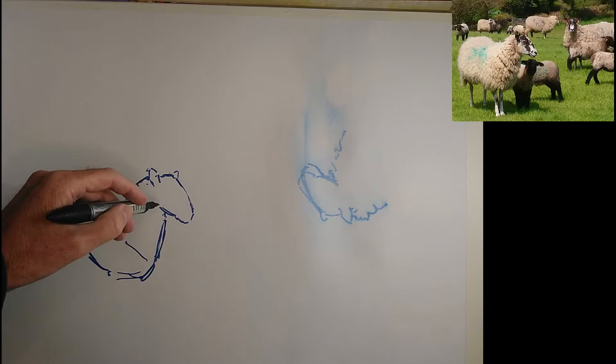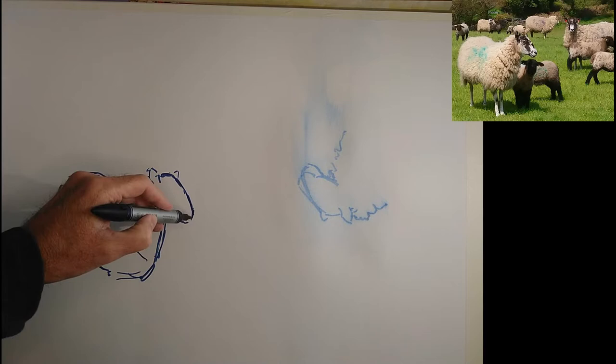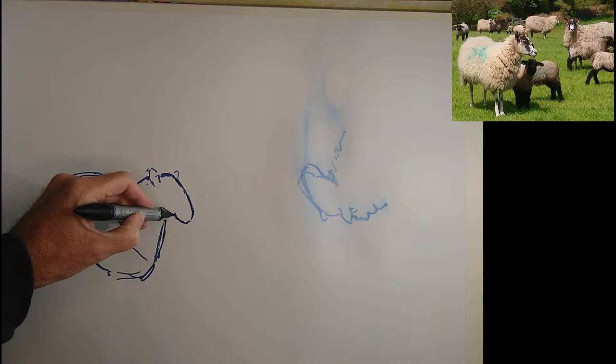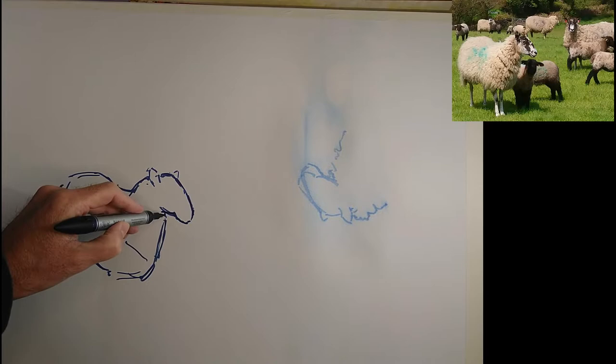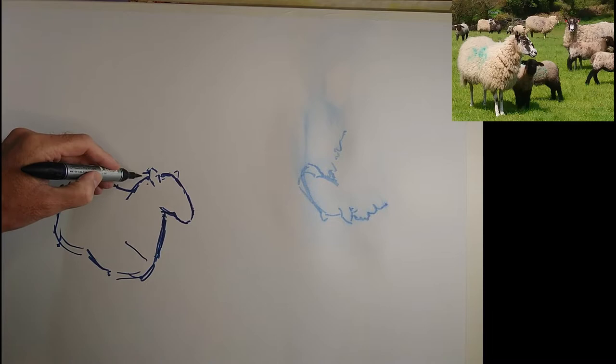So I'm just going to go back round and check my drawing, because for some reason I'm having a little bit more difficulty than normal sighting what's going on. It's not too far out. That bit's not too far out anyway. Let's see what we got. So that should come up there more. Back of the neck's a little higher.